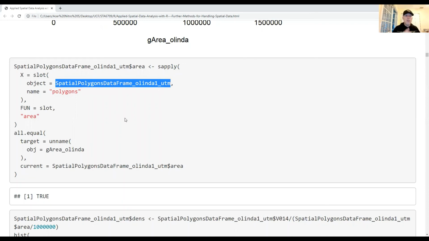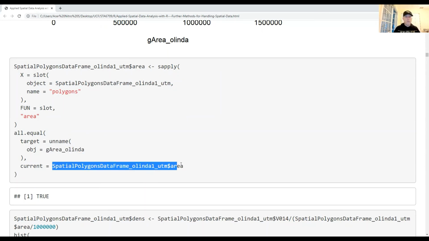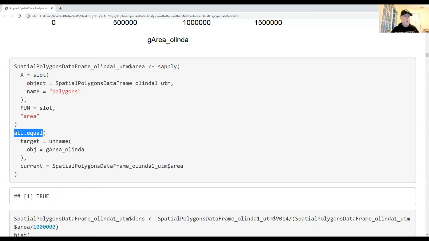We're going to check to see, are these actually the same? So I'm going to take my gArea calculations and compare them to the areas that I got from the polygons that are stored in the spatial polygons data frame. And yes, we can see with the all.equal function that they're all equal. So it's good. There's an agreement.